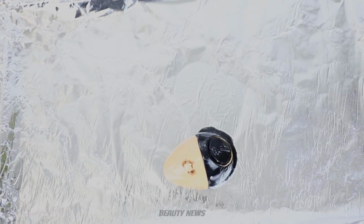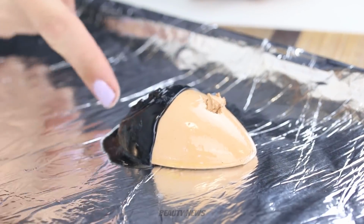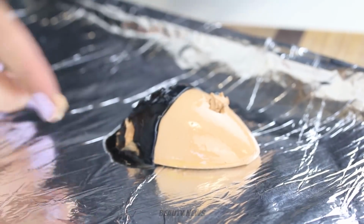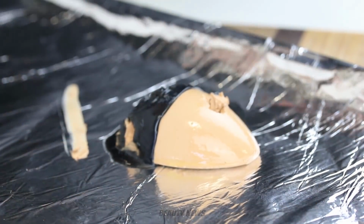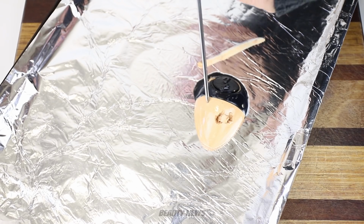Fresh out of the oven. Yeah, that wax is melting. Good stuff. All right, we can see the wax is melting. Definitely, it's already... Oh yeah, it's melting. Let's do this before it melts anymore.